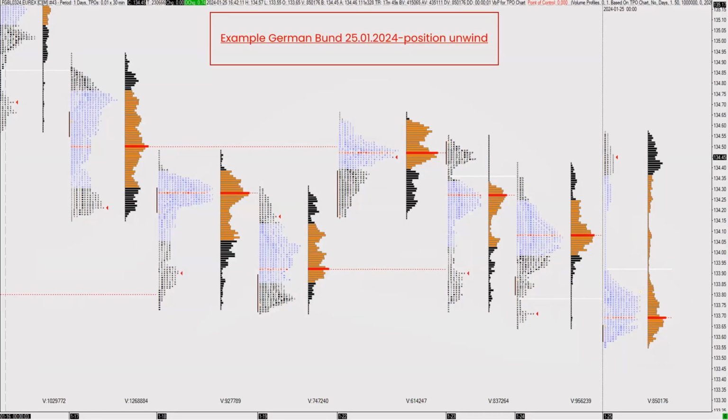Now, let's look at some examples, and then we'll move on and we'll talk about risk. How do we manage risk? Where do we enter? Where do we stop? Why do we stop? Okay, so 5 examples that I'm going to show you, and they're all recent examples.